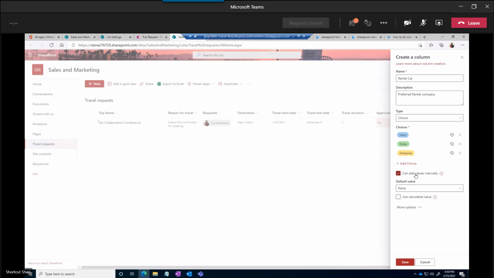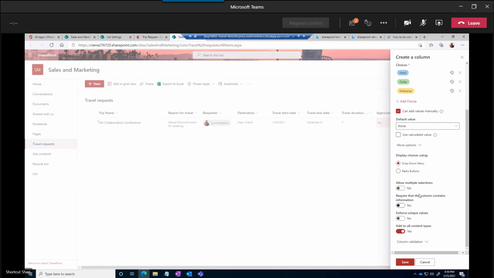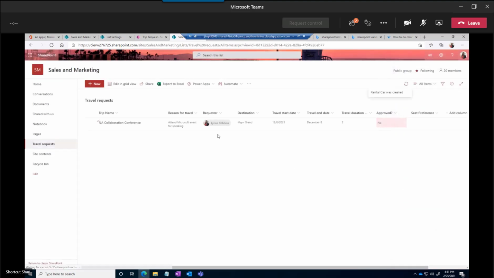And add values manually, so this is the equivalent of that back end, the default value if you need one. And here are the other settings, so make sure you always expand those. The reason I like to work in the Classic view is because they're already there, and what I notice when people create them here, they don't expand that and see all the other options. Right. Yeah. So there. Click save.